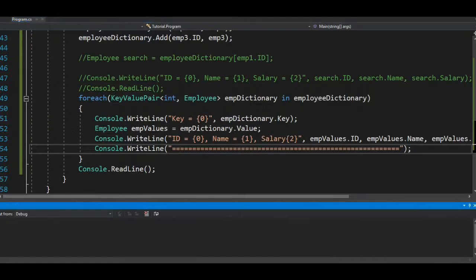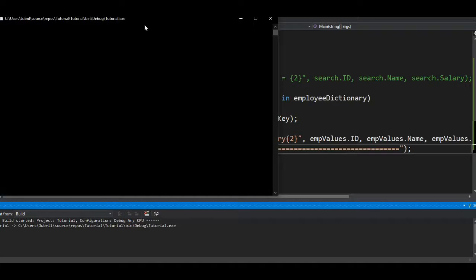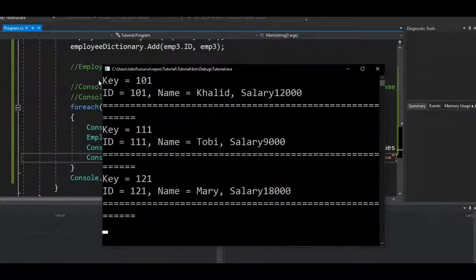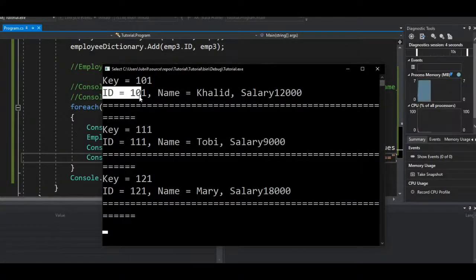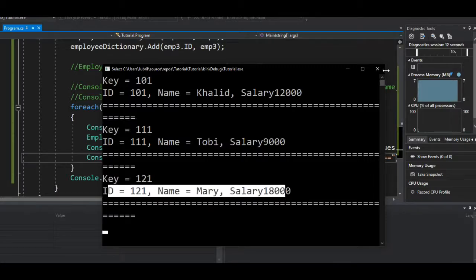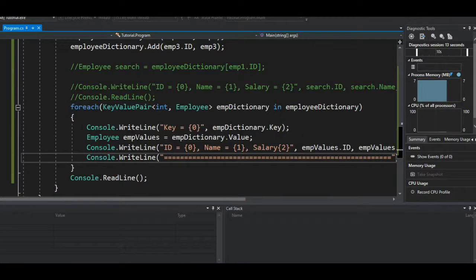So if I print this out, I should have the key and the value of each data in the dictionary. Let's see what we have. So there we go. For the key 101, I have ID 101, name is Carlos, salary, same thing. So I'm using the key to actually retrieve the value.